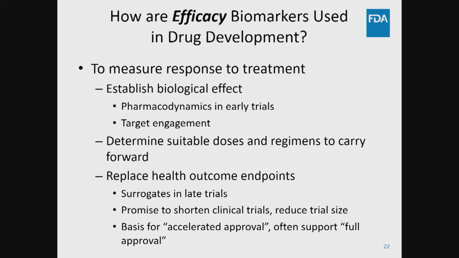So how are efficacy biomarkers used in drug development? Basically, they're used to measure response to a treatment, and this can take on several different forms. In your earlier phase studies, they can be used to establish a biological effect. This would be a use of a pharmacodynamic biomarker in early trials, and this basically shows target engagement. Your drug is getting to the target and it's having some sort of effect that you consider desirable.